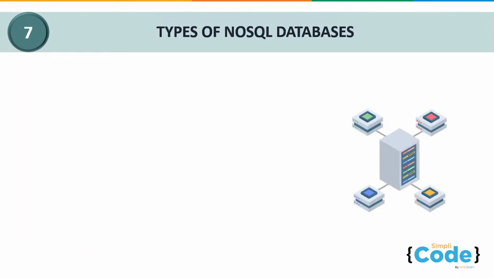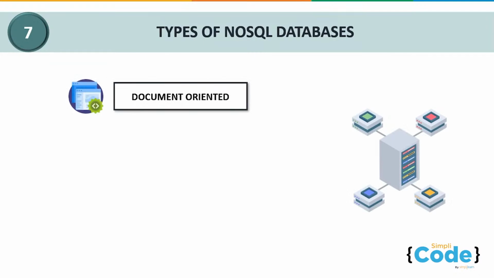Let us now look at some types of NoSQL databases that are present. Firstly, we have document-oriented. The document database typically stores self-describing JSON, XML, and BSON documents. They are similar to key value stores, but in this case, a value is a single document that stores all the data related to a specific key. Popular fields in the document can be indexed to provide faster retrieval without knowing the key as well. Each document can have same or different data structure.